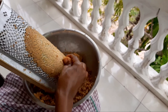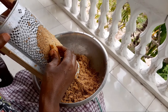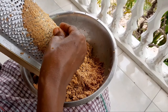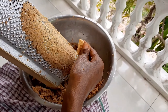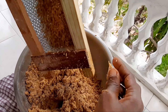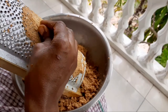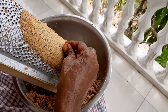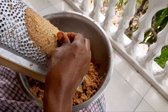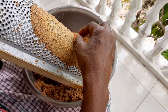So this is me basically just doing the old-school style of grating the potato. As you can see, we're now grating it — it changes color. When you do it, it's bright but the moment air touches it, it changes color. That's quite fine, nothing is wrong with it. This is like maybe the hardest part of making the potato pudding, to me anyway. You'll have the option of using a blender — I've tried it with the blender before, and it comes out too soft.